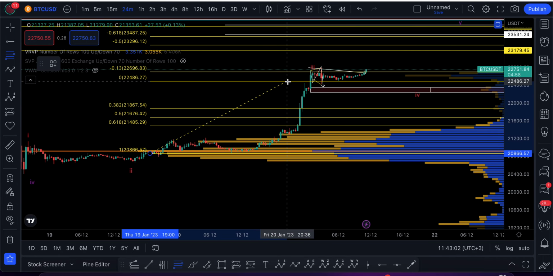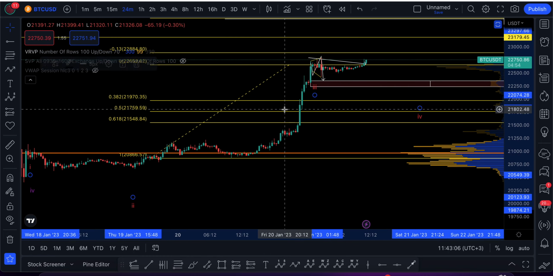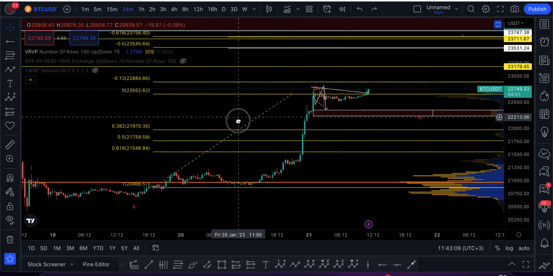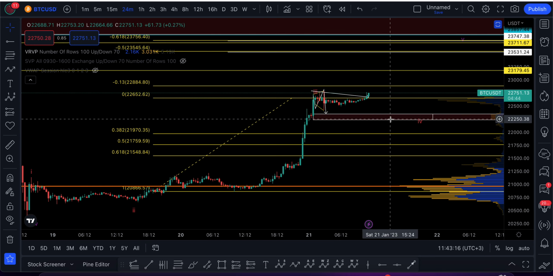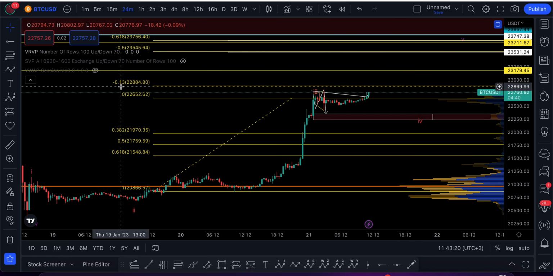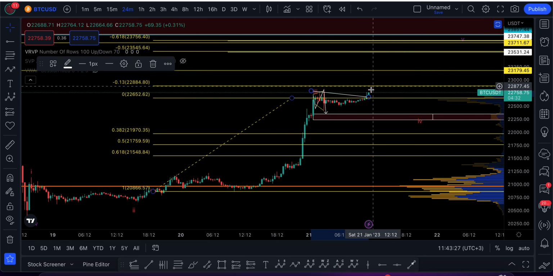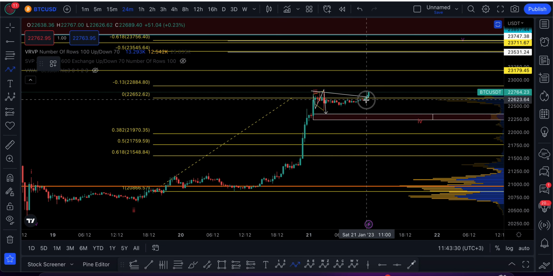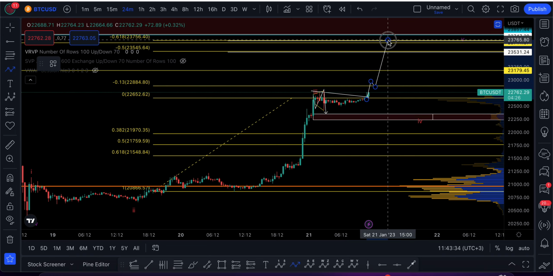Let me use the body close right there. We can see that this level here is acting as support. This 0 level is already acting as support. Unless we lose that support, yes, I'll expect price to retrace further. But if we keep on hovering between 0 and 0.13, then I'm expecting that price at some point, or over this weekend, will attempt to break that 0.13, and when we break that and turn it into support, price is going to go high.